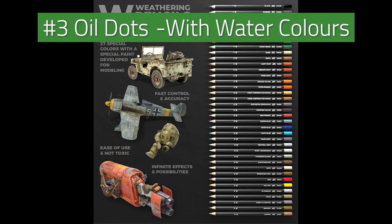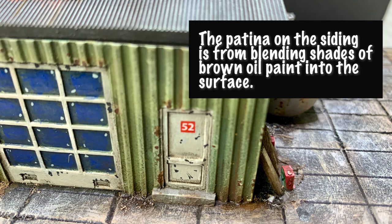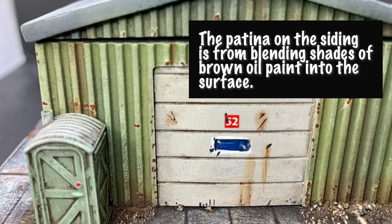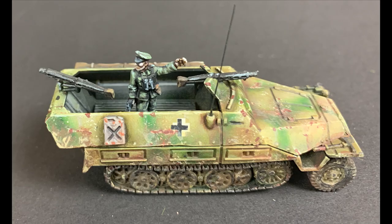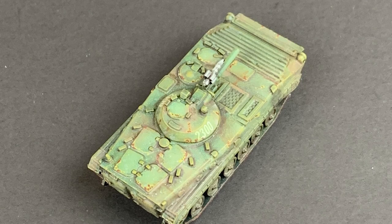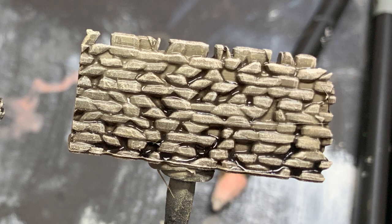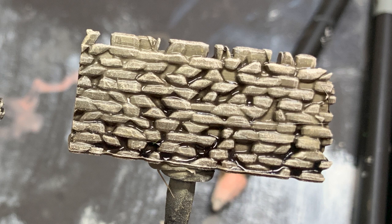The oil dot technique, done with oil paint, is a classic for scale modelers. You use oils blended in patches into the surface of a model to imply variability in the surface properties of the model. It's not really a technique that's used in wargaming or other miniature building disciplines because oils are harder to use. Until now — weathering pencils offer a more user-friendly solution to achieve basically the same result. Here we have a stone wall that's supposed to be built from miscellaneous rocks. In its painted state, it looks very uniform; the rocks are all the same color, and honestly, it's kind of boring.